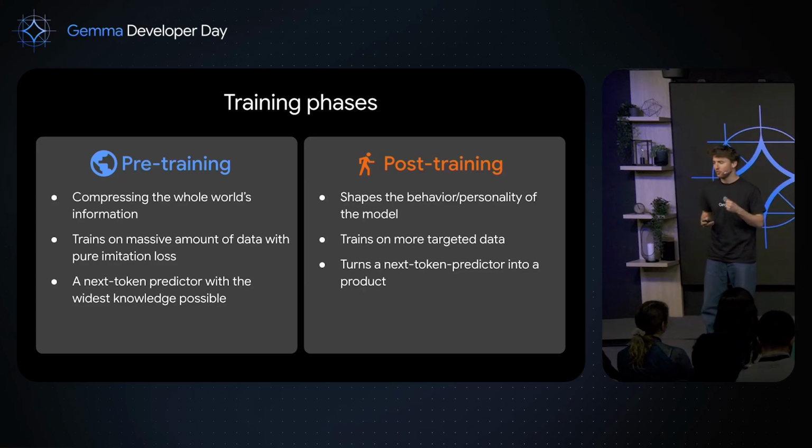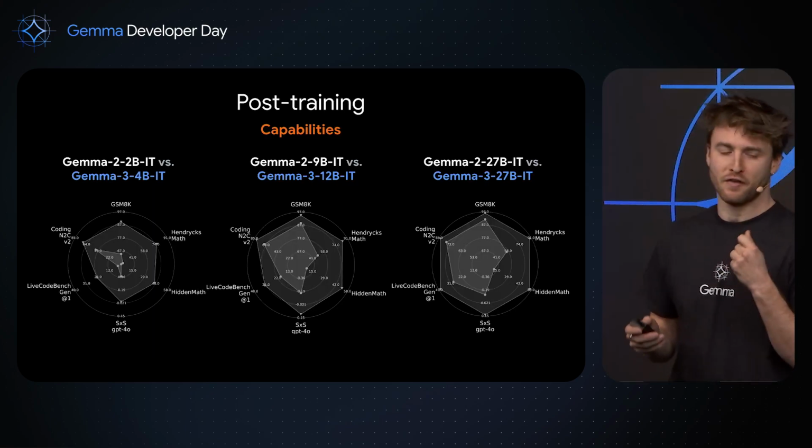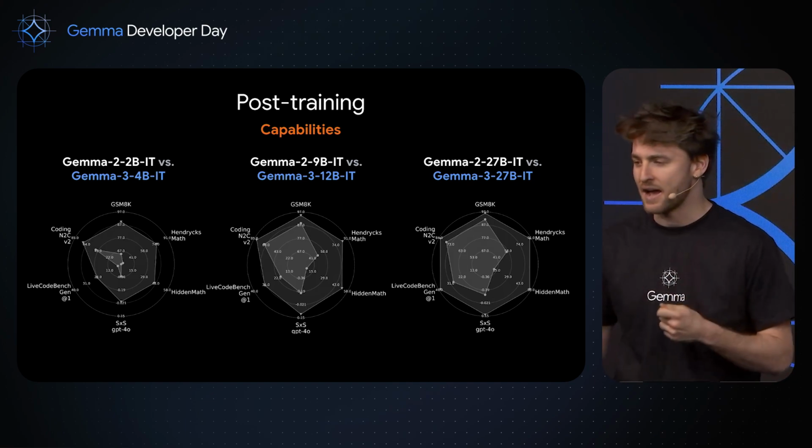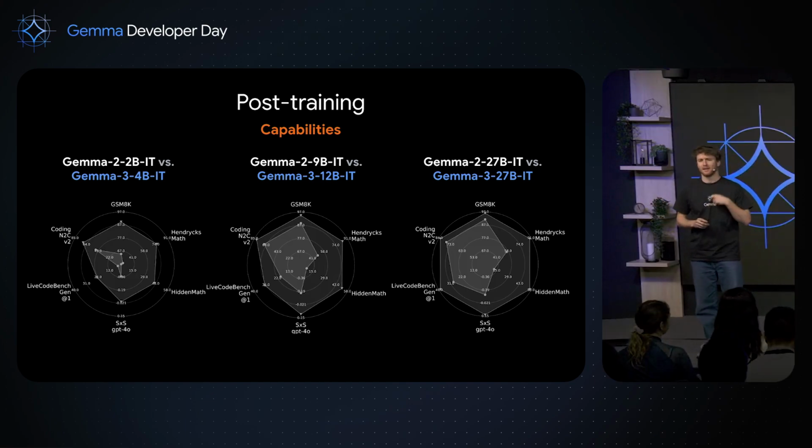And for Gemma 3, I can tell you we made sure this behavior is good on a really wide set of tasks. You have here the comparison of Gemma 2 and Gemma 3 equivalent sizes on a wide set of tasks: code, chat, math. And as you can see, our new 4B outperforms by far the previous 2B, 12B outperforms by far the previous 9B, and 27B by far the 27B. And I can even tell you that somehow our Gemma 3 4B is almost on par with Gemma 2 27B, making it already a very, very good model at the 4B size.